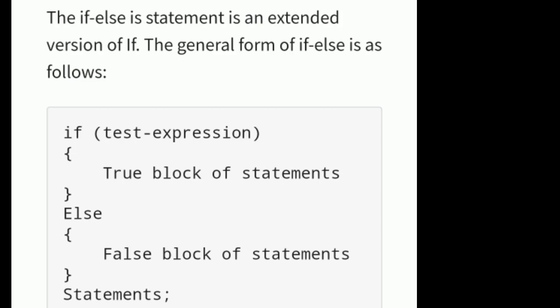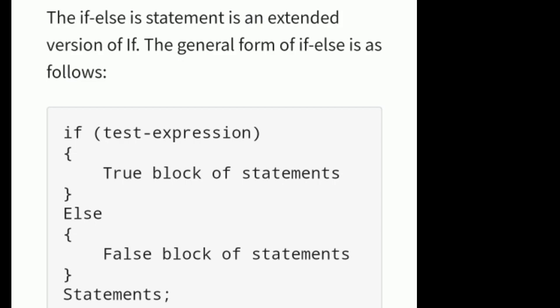These are some syntax. If true, the statements of the true block are executed; otherwise the statements of the false block are executed. Then you have to go to an example program.